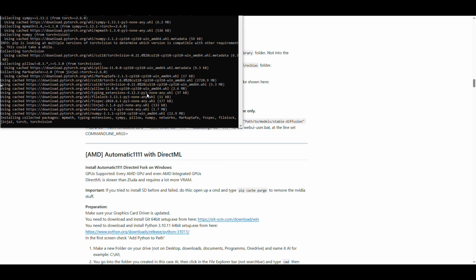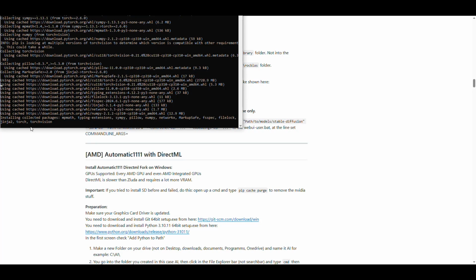As you can see here, it's installing the packages that it collected that are necessary for Stable Diffusion to run. So just be patient. It's gonna download a lot of stuff, and you need to have a good connection. If your connection is also not very good, it's also gonna take longer. So just know that.